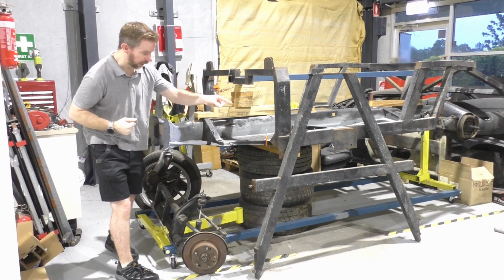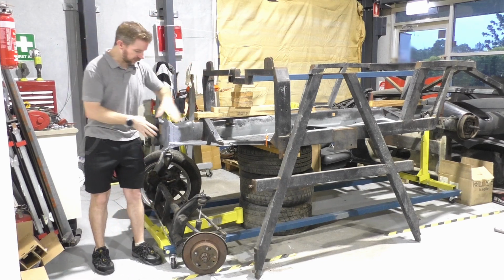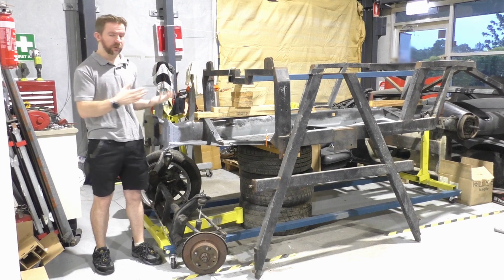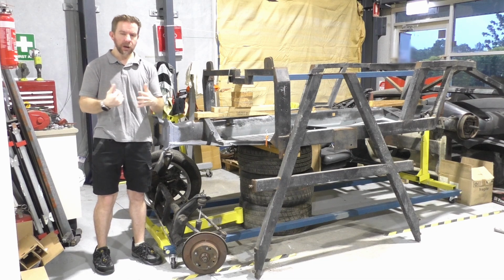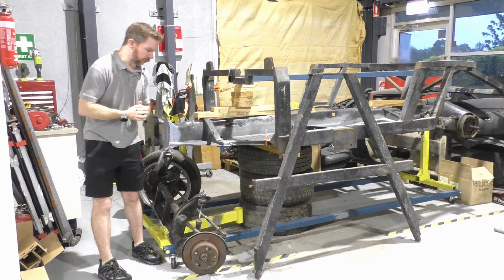I think this is going to be too far back. And I can't simply pack that out because it means that if this isn't lining up, the whole body is shifted backwards too far. So nothing's going to line up. When the body sits back on, it might be fouling something. So I've basically got to do this over if I've actually done this wrong the first time, which I honestly believe I have.